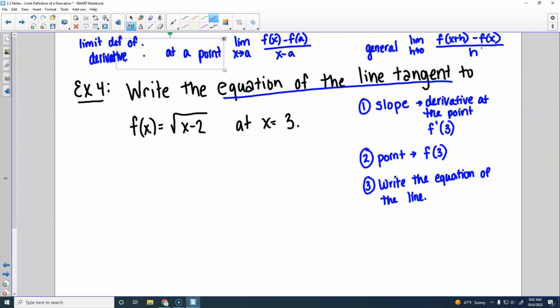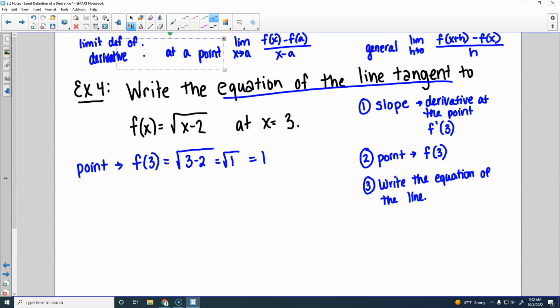So if I want to find, I'm going to start with the point because it's easy. So my point, I just want to find f of 3. It is very important that you label what you are doing here. It is not that important that you tell me you're doing the square root of 3 minus 2, which is square root of 1, which equals 1. Okay? It is not that important that you write this middle stuff right here. If all you write is f of 3 equals 1, that's okay.